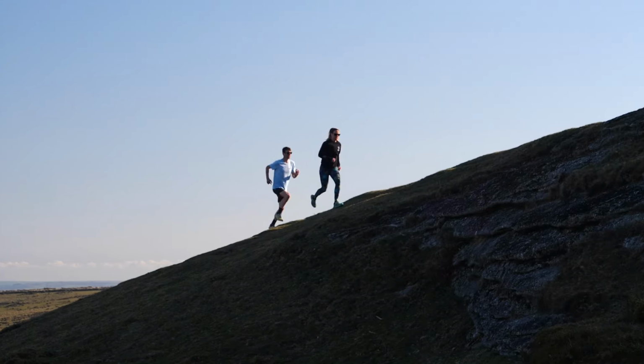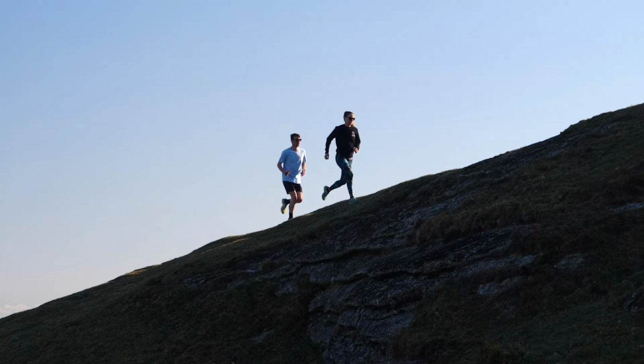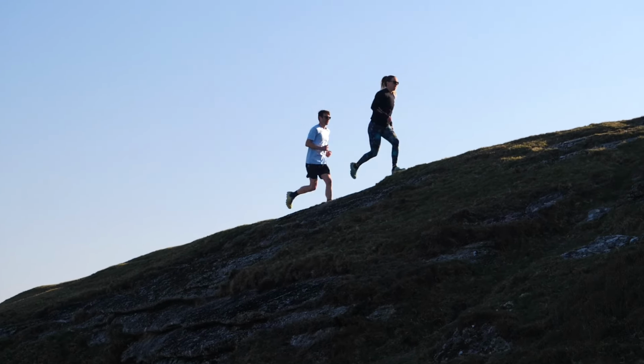Now, running uphill is obviously a little bit different to running on the flat thanks to gravity. Naturally, you end up having to work a bit harder and potentially run a bit slower. As a result, there are certain aspects of our running technique and gait that we can alter and work on to make things a little more efficient with our running, but also potentially easier.